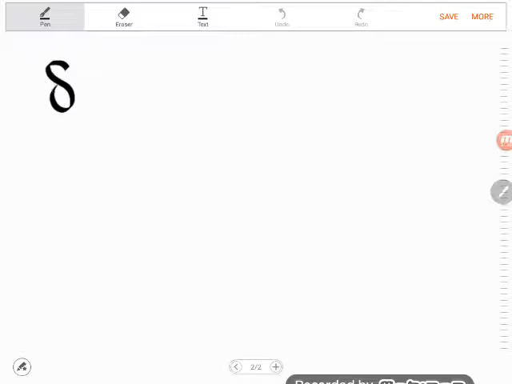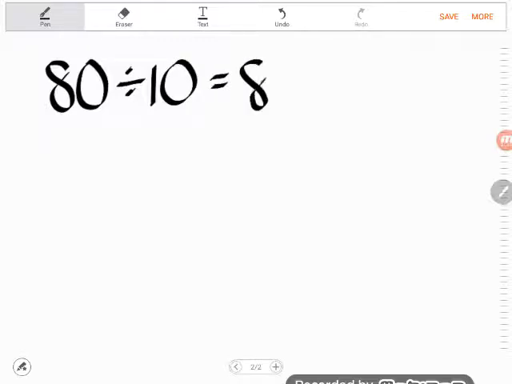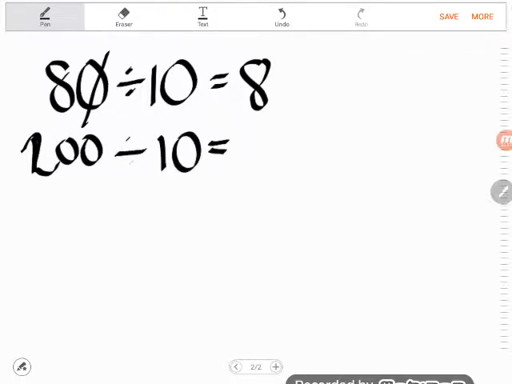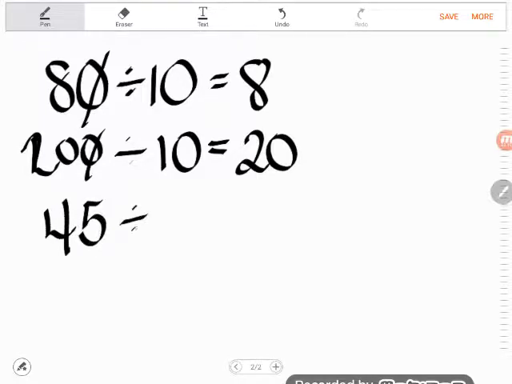Like if you had 80 divided by 10, I bet you guys know how many tens are there in 80? Well, there's just 8. A lot of students think of that as losing a 0, and that's kind of an okay way to think about it. Let's try another one. Let's try like 200 divided by 10. And you tell me, okay, well, yeah, I just lost a 0 again, 20. But what if it was a number that didn't have a 0 at the end? Like, could you quickly and easily divide 45 by 10? Turns out you sure could.